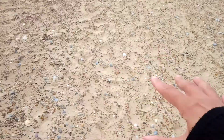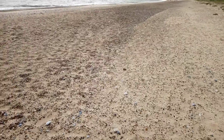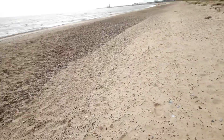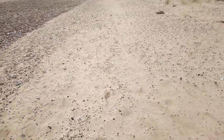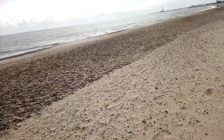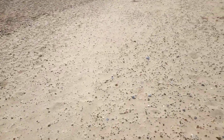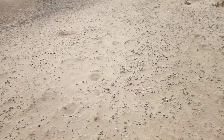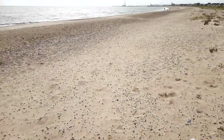But yeah, it's kind of like a shingly beach, as you can see. It's like stone and sand. The other side of Britannia Pier is mostly sand, and then you get more of the shingly stuff when you get down, but the sand dunes are just this side. Like I said, it's more like conservation with the birds, insects, and it still means that dogs can come to the beach. They're just sort of separated for, I guess, hygiene purposes, or to keep their mess one side.